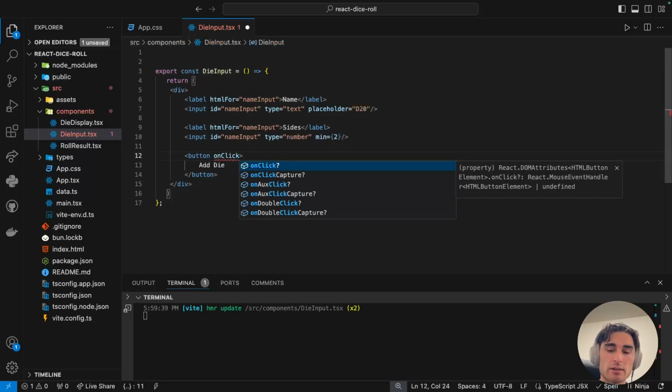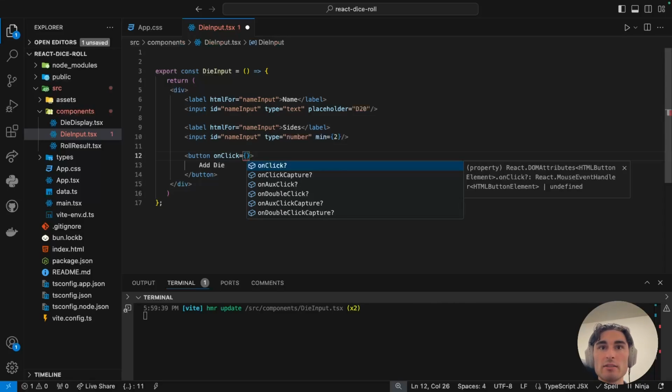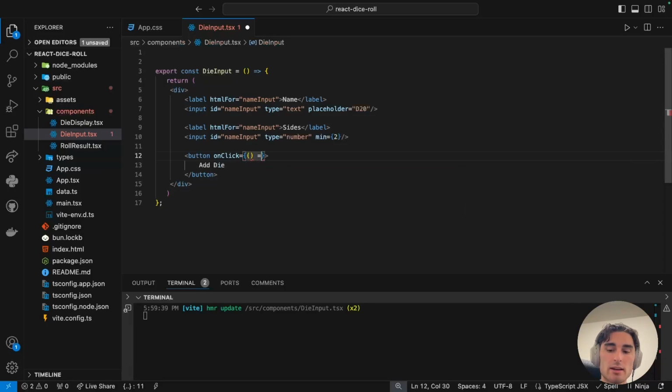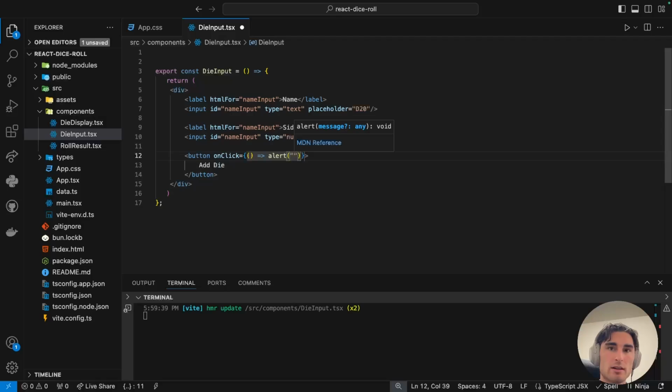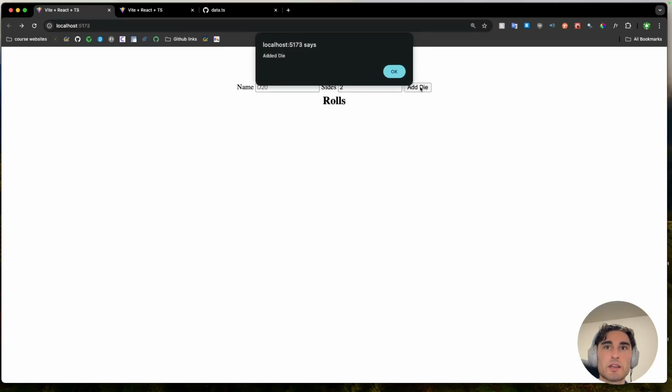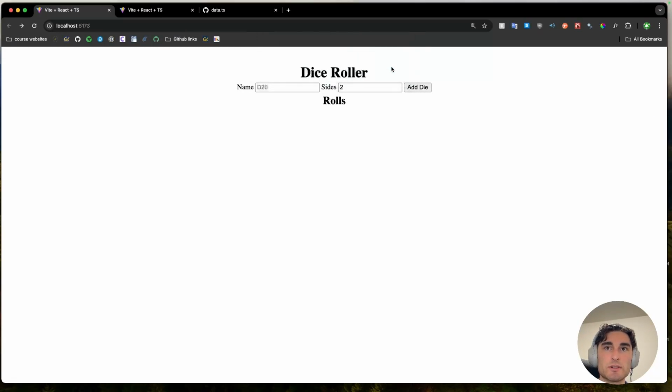So we could say onClick, and then within this, we need to pass in a function. We can either do some specifically defined function, or most of the time we just do an inline anonymous arrow function. So we can say alert added die, and then when we click on it, we just get a little browser alert like so.